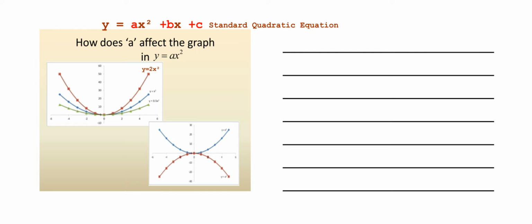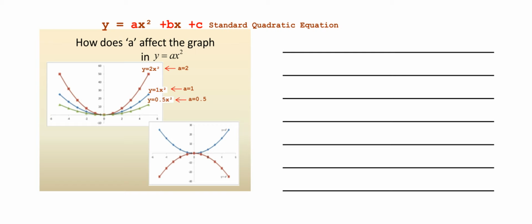But let me rewrite the formula for you there. That way it's a little bit easier to maybe see, I hope. Y equals 2x squared is the first graph. That's the one in brown. And let's realize that our a value there is 2. The next one is y equals 1x squared, and the a value for that one is 1. I could have had just y equals x squared, and it'd still be a 1, be aware of that. And the last one there, y equals 0.5x squared. So our a value is 0.5.